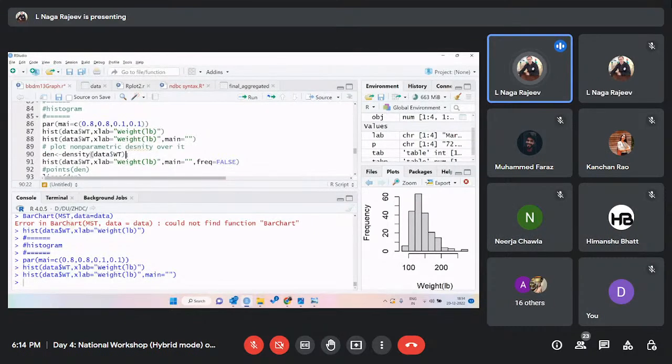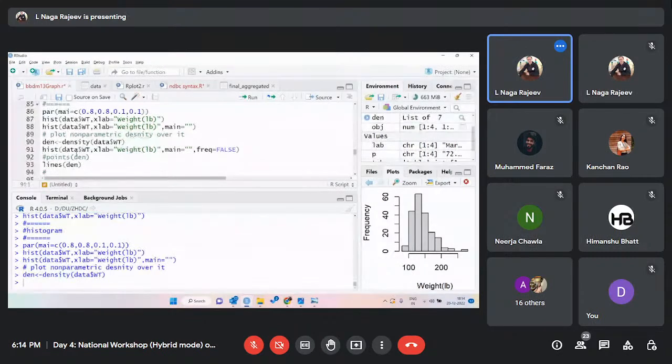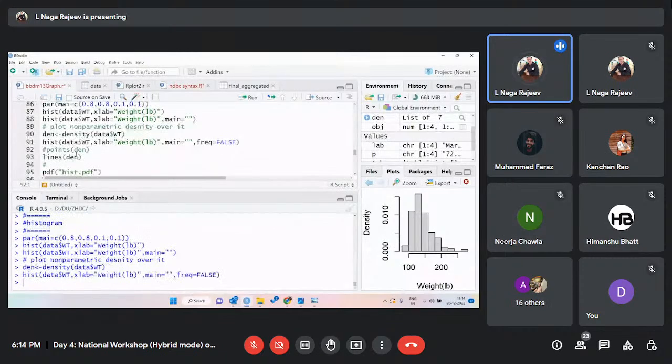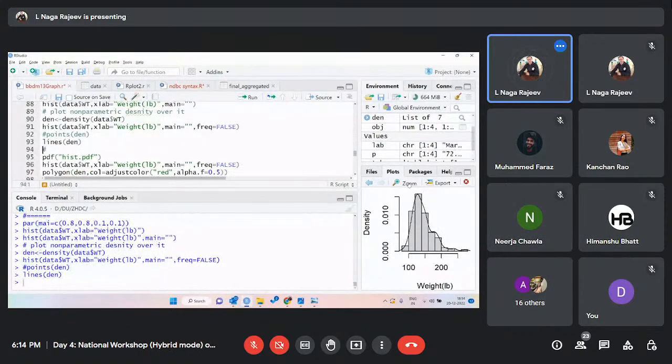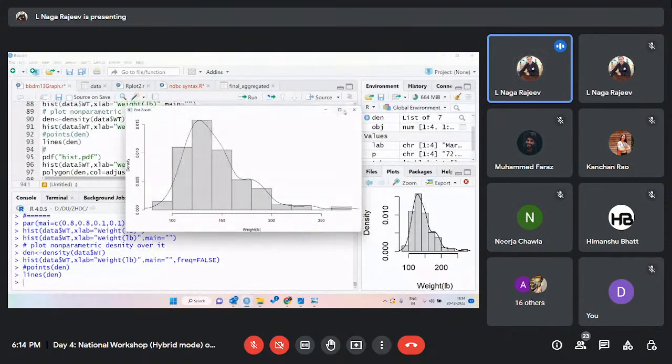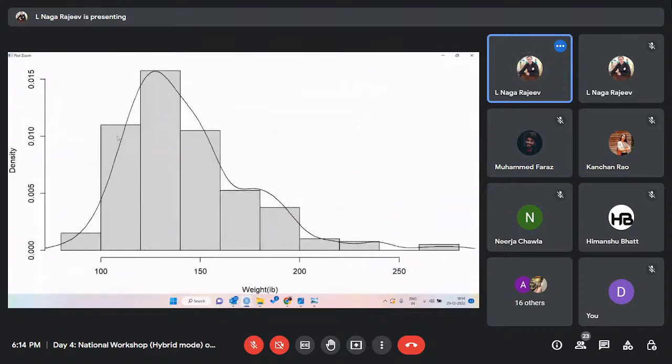And now I want to see the histogram. And now I want to plot the density in the same. See now you can see the density.